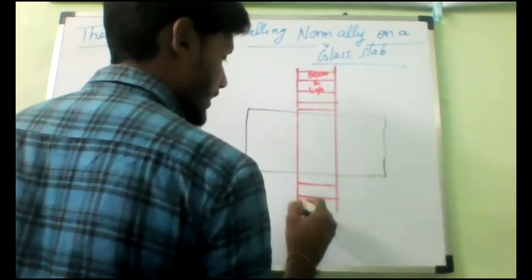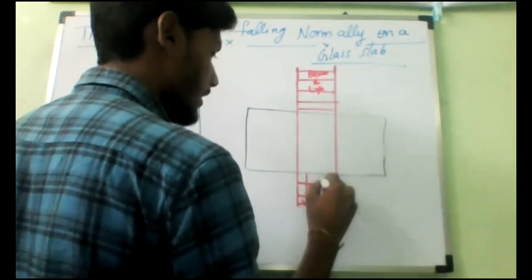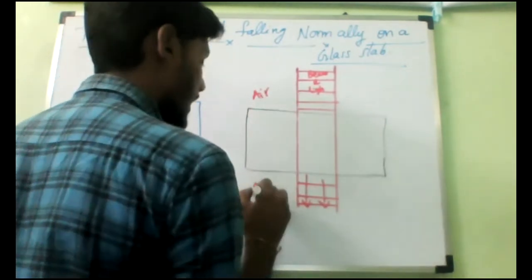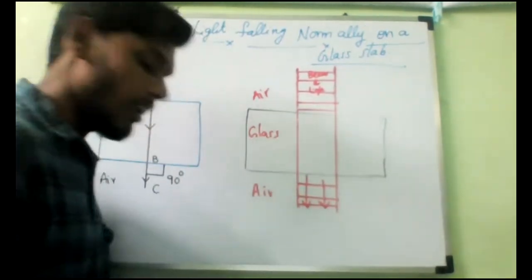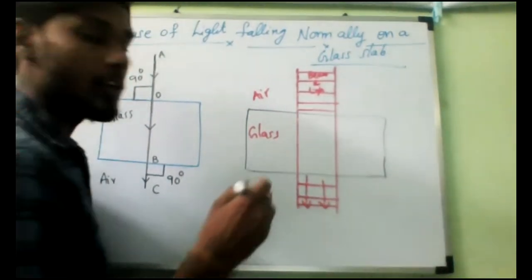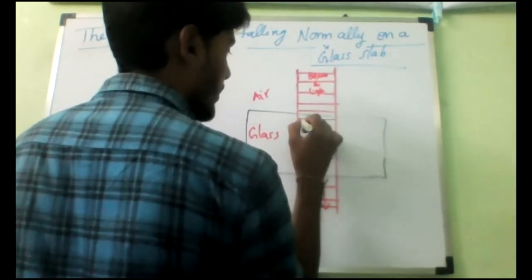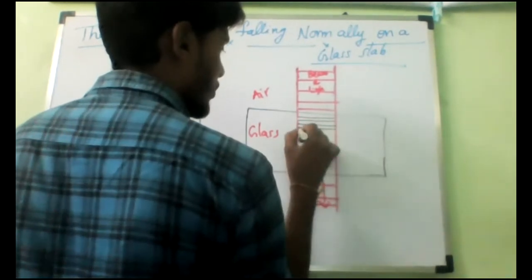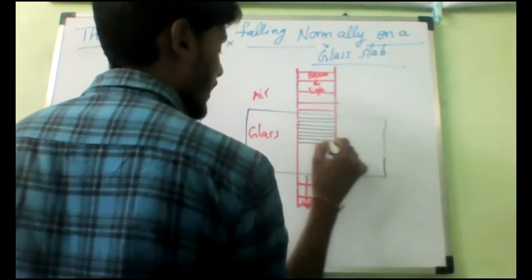So the light ray can travel with the same speed in the air, and again here also air. But in the middle, what will happen? The speed reduces. It decreases. How can we represent it? The lines will become closer. Do you understand, Igra? Speed will decrease, so to show the variation the lines will become very close.